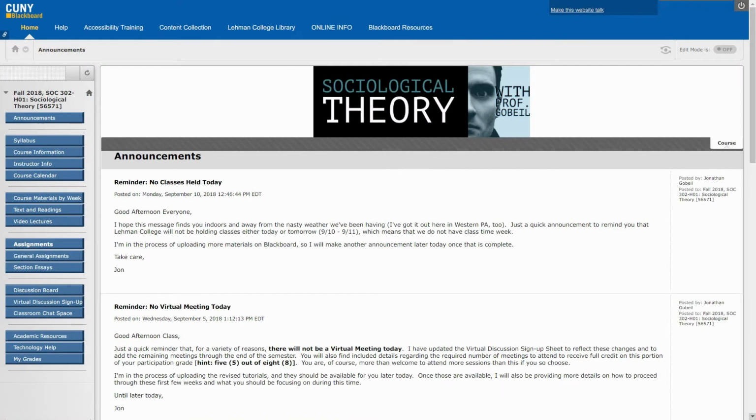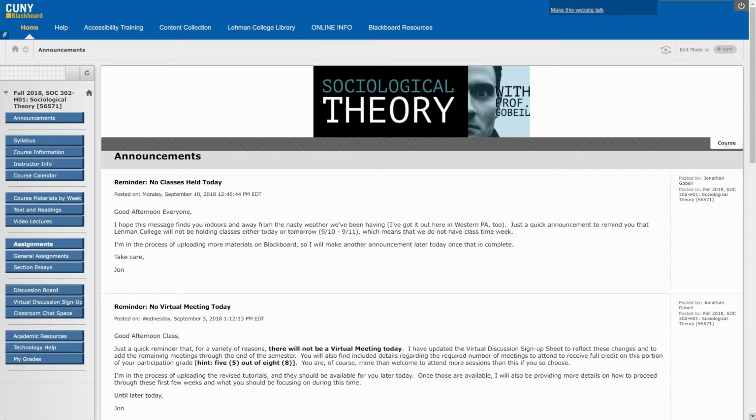Taking a closer look, we find that upon entering the course, we are greeted with the announcements section, which provides you with the latest statements or messages that I may have sent to the class. And it is from this page that you should be able to navigate the entirety of the course and find exactly what you're looking for. While we will go through each and every section quickly, I will also try to do a quick run through as to what a typical day utilizing this course might look like.